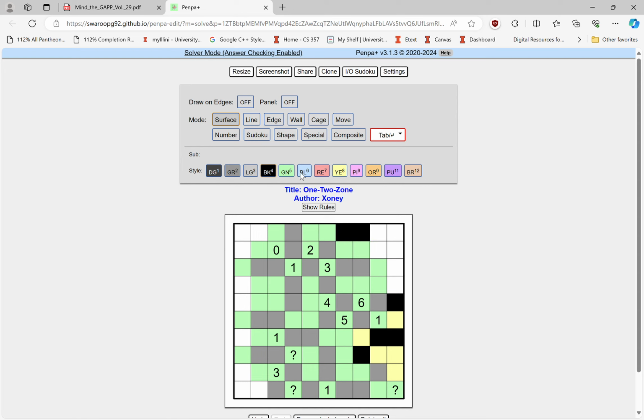If I were to disconnect the 2 like this, then for the 6 I could do this. And then it's 1, 2, 3, 4, 5. Oh, but it's, yeah, 6, okay. So that would work for the 6. And since that works completely for that side, I'm just going to mark it in because it must be correct then.